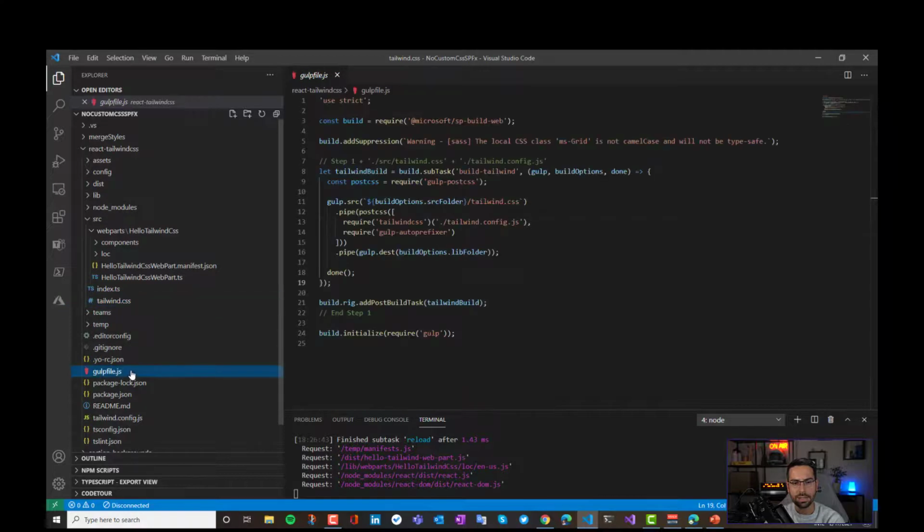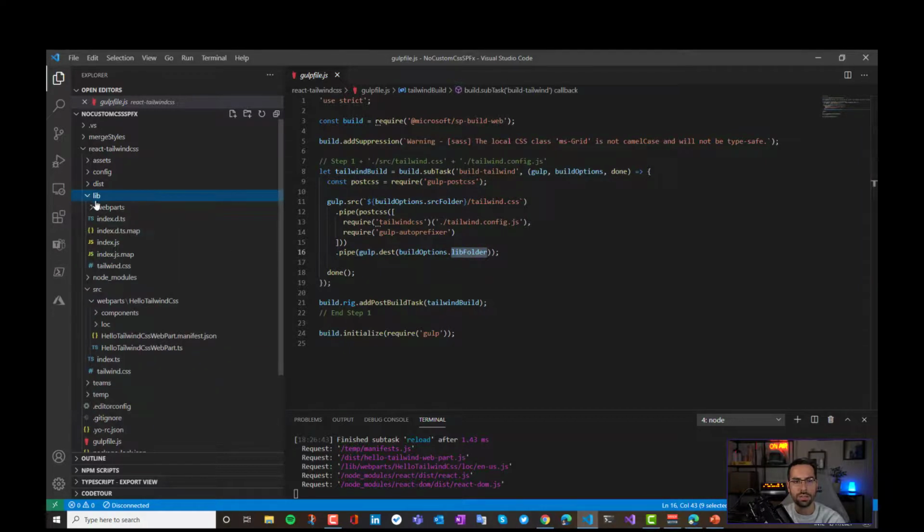The last part is the gulpfile.js. This part is very important because it's the part that takes the Tailwind CSS package, uses the tailwind.config.js and tailwind.css that come from the source folder, and then by using PostCSS, generates, purges, and writes the result inside the lib folder.